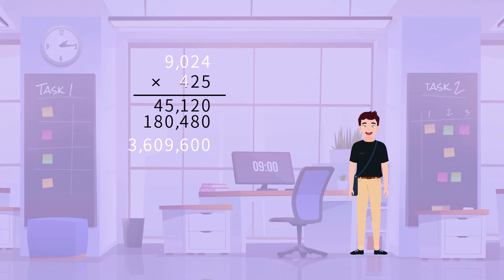Remember, zero times anything gets zero again. However, since 24 times 5 gives 120, the 1 was brought to the hundreds place in 9,024 times 5. Thus we don't have a zero on the hundreds place of 45,120, but we have a zero on the thousands place of 180,480.